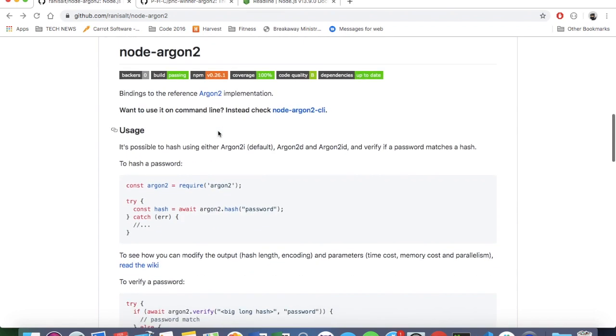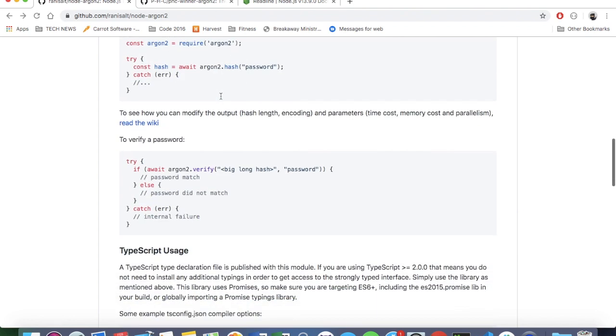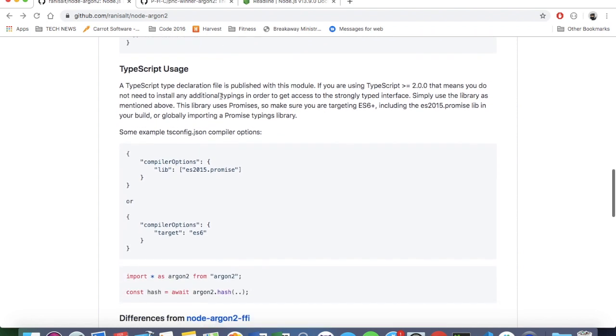Just a side note, when using this library, it is implemented natively in C++. So if your system is below a certain requirement level, there's a chance you'll have to do extra steps to manually build the binaries from the source code. I'm not going to worry about that right now, but the package documentation recommends that you always build from the source code anyway, but I'm not going to do that. I'm just going to use the package as is.